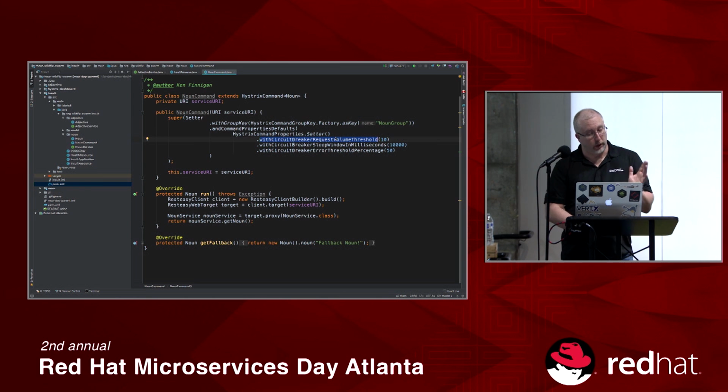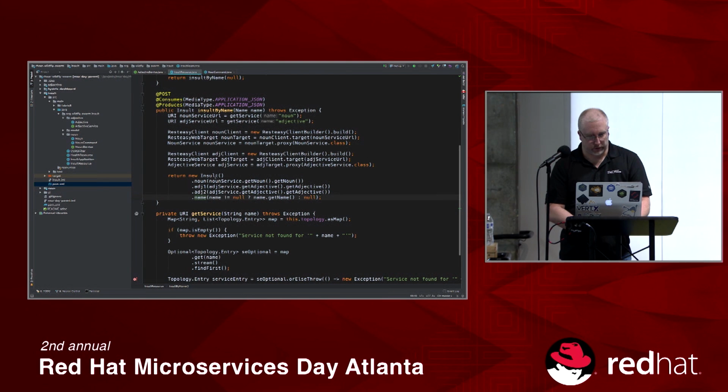There are 1,000,001 ways to configure Hystrix with different values. It's very confusing. Basically the run method here is still using the same proxy we had before, but it's part of a run method, so it can handle errors. And then for the fallback, we've just got a fallback noun to be returned. So how do we use that?